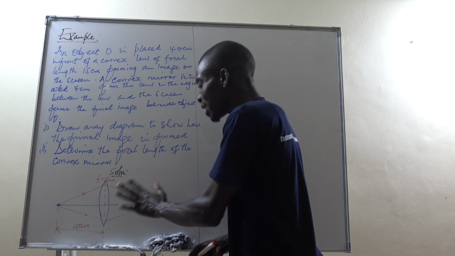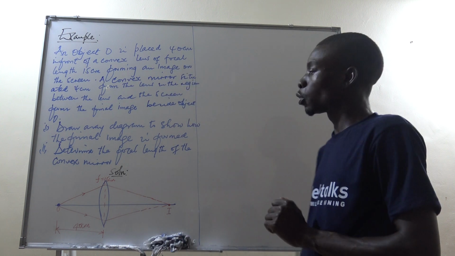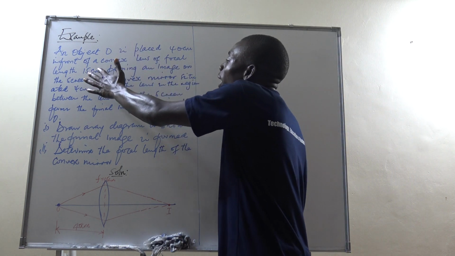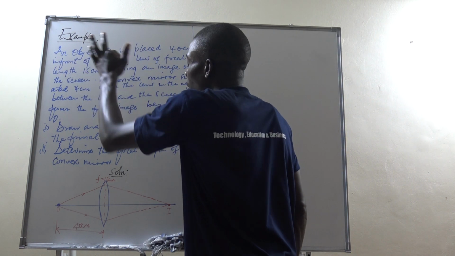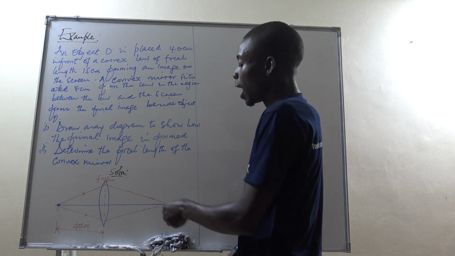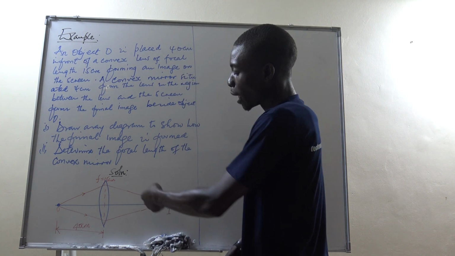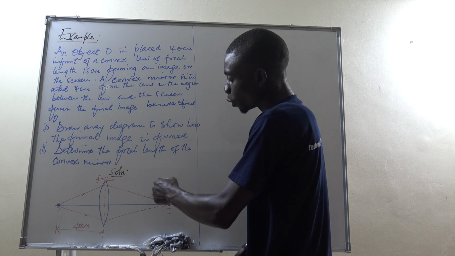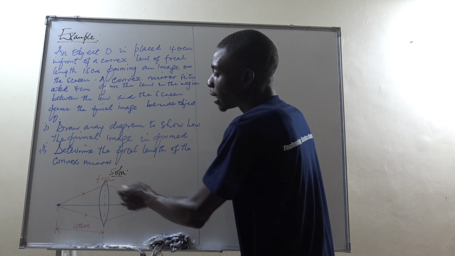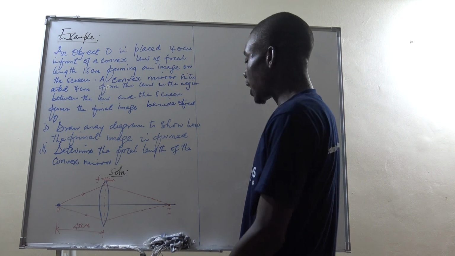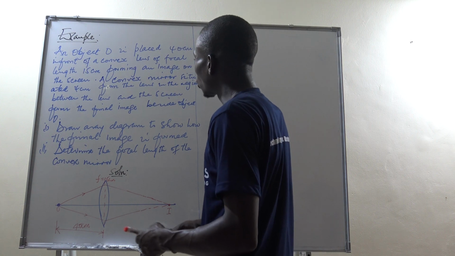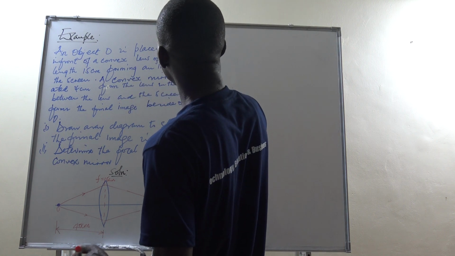But if the drawing was supposed to stop there, following the instruction up to this point before introducing the mirror, I would do it as a full line, okay? But I'm dotting it because I know in the following instruction, we are going to introduce a mirror and the image will go back the other side. So, they are saying that it forms an image on the what?